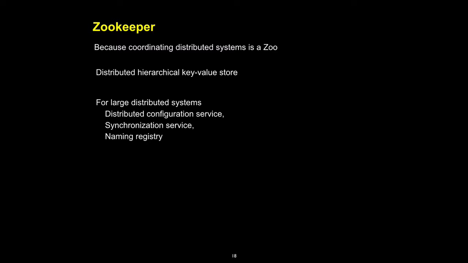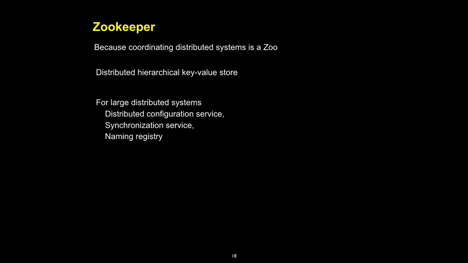So zookeeper is this crazy thing. The problem here is, if you build a distributed system, you need to configure it, and it's going to be on multiple machines. If you've got a system that runs on three machines, it's no big deal to log on to each machine, copy the configuration file and edit it. When your cluster has 50 machines, you probably don't want to log on to each of the 50 machines to modify a configuration file every time you want to change configuration. It's just going to be too painful.